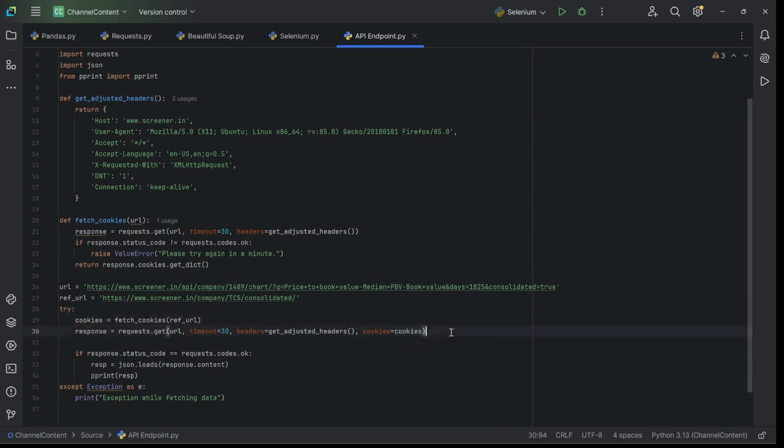When you do it like this, the majority of the time your call would go through. You would not have any problems. And then finally, when the response comes through, you would actually have the JSON data of all the time series data that we wanted, right? And then once that is captured, all you need to do is just print it out.